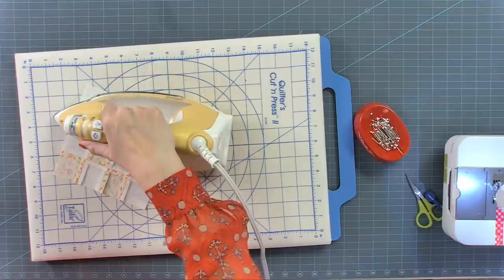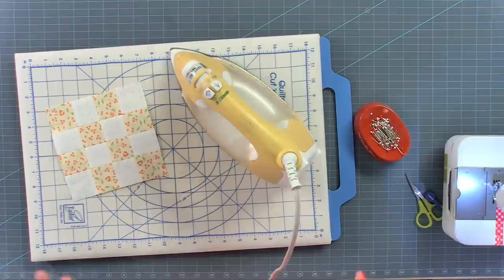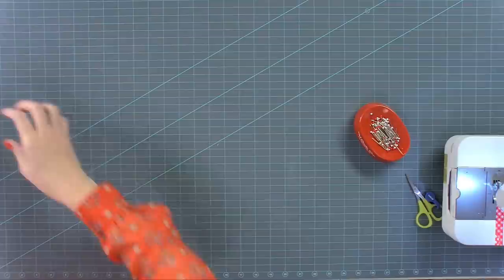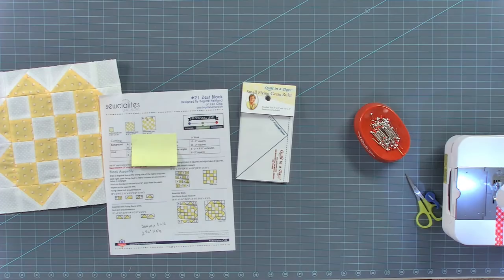So there is our 16 patch. Done. And that's a quick way to do something like that. That's the way that I always do it. Now we're going to look at the ruler. Here's my block. Look at the pattern and figure out what else we need to cut from our fabric.